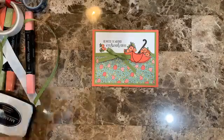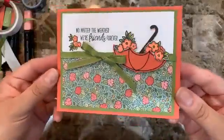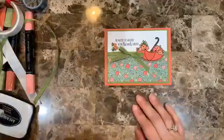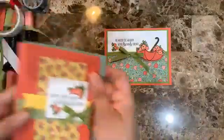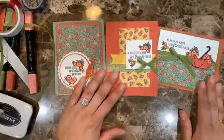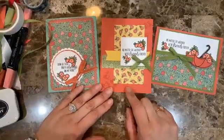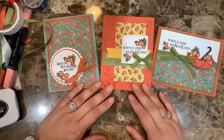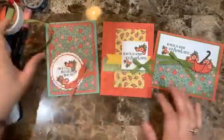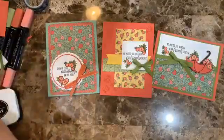Alrighty, so let's see, what do you think? Again, that Wink of Stella is really cool. You like the umbrella, Margaret likes the umbrella better. I am between card number 2 and card number 3, I'm not gonna lie. I like the colors in this one. This one is like more cheerful. But I agree with you, Margaret. I love the umbrella a lot. So yeah, I'm in between those. Let me know which one's your favorite.